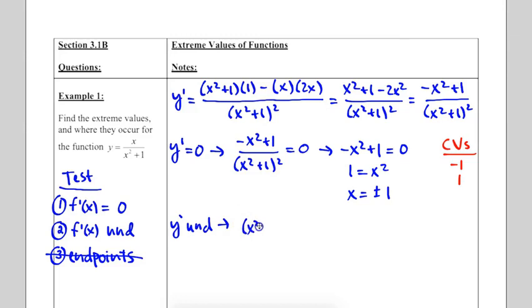So (x squared plus 1) squared equals 0. All right, well, taking the square root of both sides, now we'll have x squared plus 1 equals 0. That's going to be x squared equals -1. So that means that x is equal to plus or minus i. So, okay, we've delved now into imaginary numbers. Well, okay, our graph is only ever going to be defined over the real numbers, so that means that these aren't going to be important.